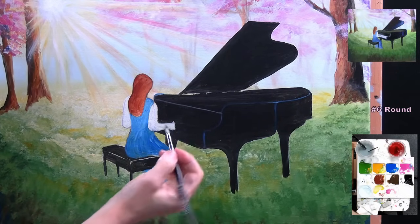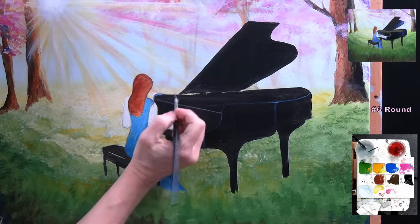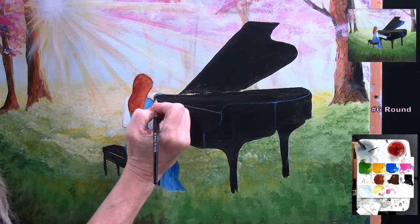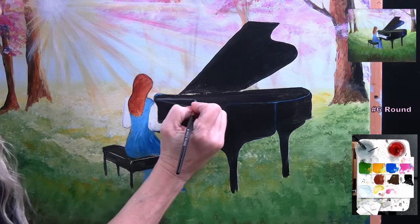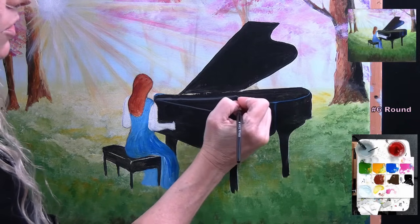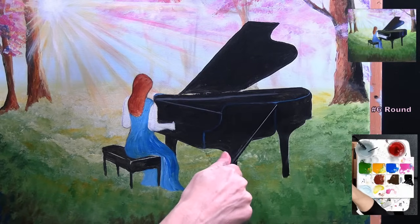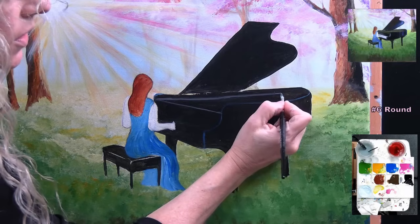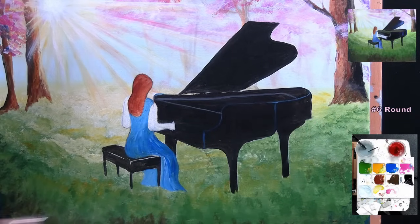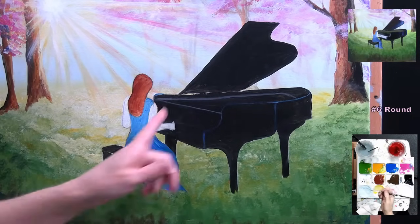And then I'm going to take this color and ride this edge about a quarter of an inch away. I'm going to put a little water on my brush too, so you can see what I'm doing here and so I can have a nice continual line. I'm doing the same kind of line that I had up there, only about a quarter of an inch away like this. And when I get to this back corner, about half the distance between here and here, I'm going to give it a curve into the side of that line. So this now becomes the top inside of the piano, and this becomes the front.